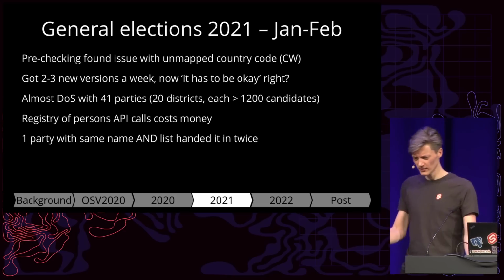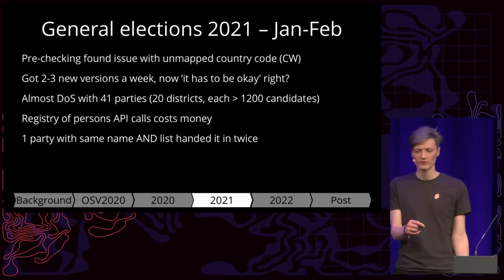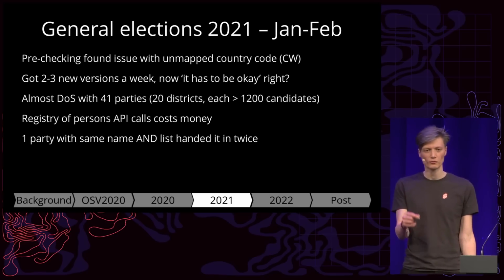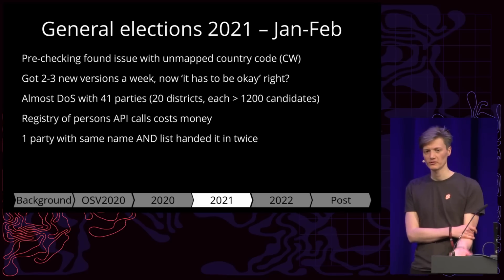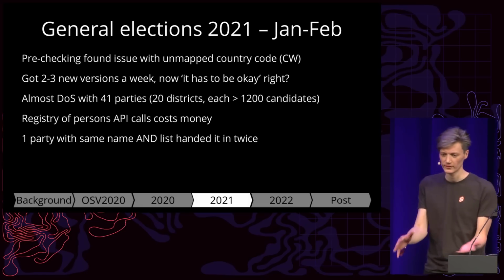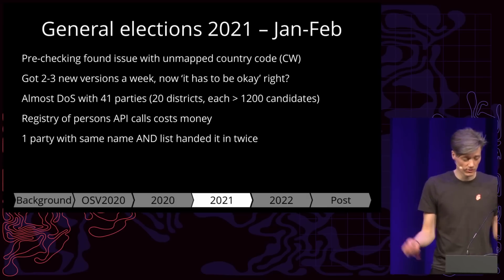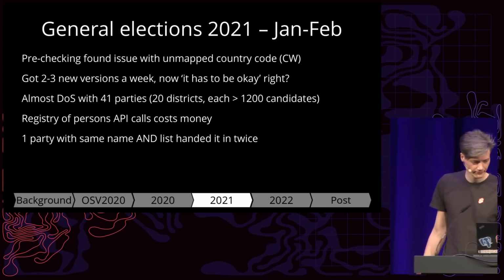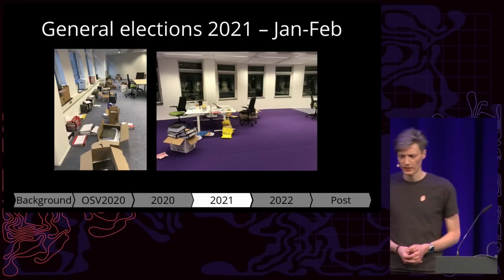And the weirdest thing is, we had one party with the same name and the same list hand in their documentation twice. And the software was also not prepared for that, because the software was like, you're trying to load the same party in again, it has to be a bug. But it wasn't. This party had a fight just before this nomination day, and they did a really smart thing, but our software couldn't keep up. So I also needed to patch their files.